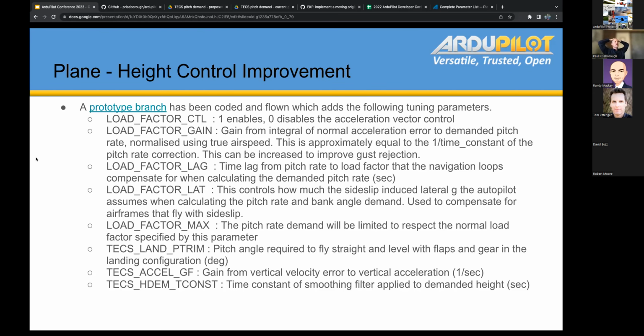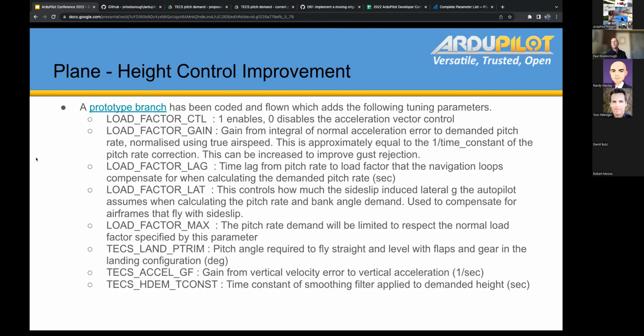Now what's important to note is that with these control loops we are able to run feedback from measured acceleration or measured load factor to demanded pitch rate. You've got to be careful with doing that, because if your IMU is behind the CG of the aircraft, it's very easy to end up destabilizing the pitch rate loop by feeding back an acceleration from an IMU that's behind the CG. So you've got to be careful. Once you start running acceleration feedback, IMU location is important. I presume we're using our IMU position variables. That does fix that, I presume?